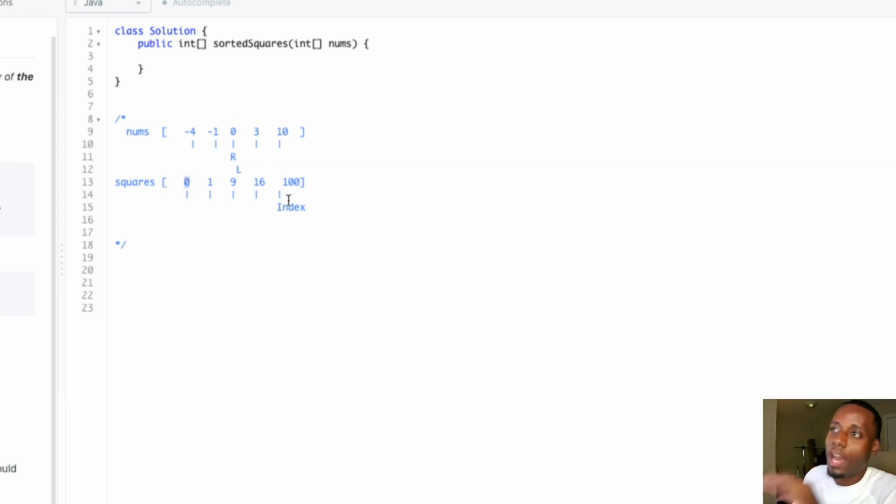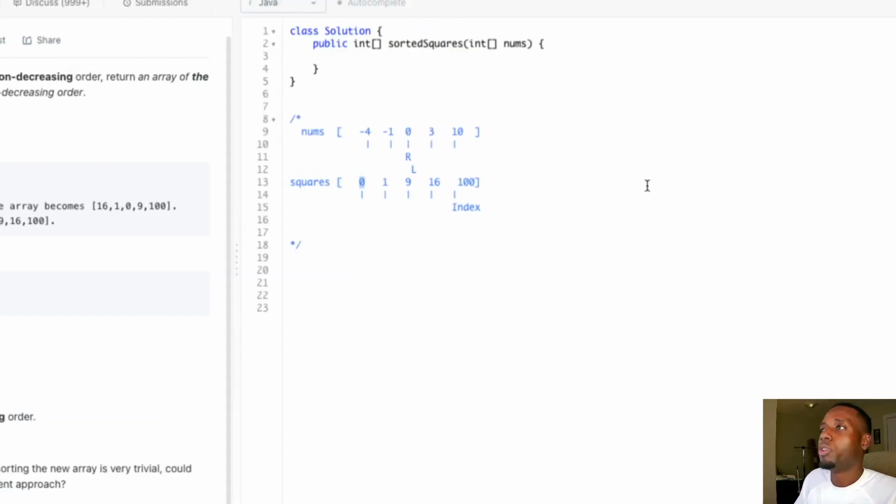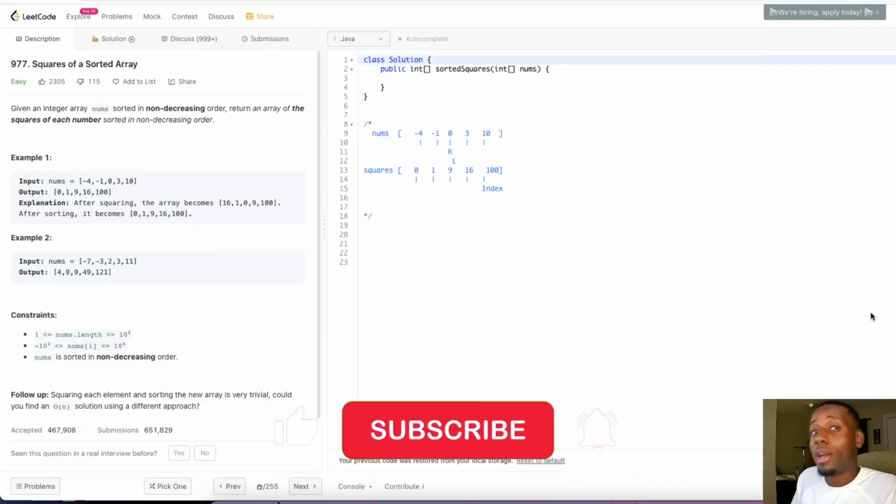So now this is the output that we will return. You can see this is indeed the answer that they have. Hopefully you guys are able to follow the thought process and understand what I was trying to show you. This is a very, very good technique. So let's go ahead with the implementation.